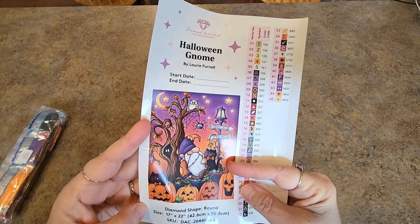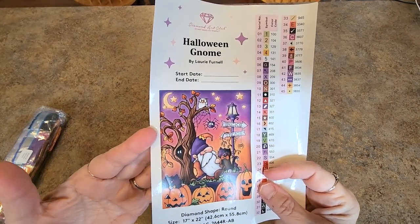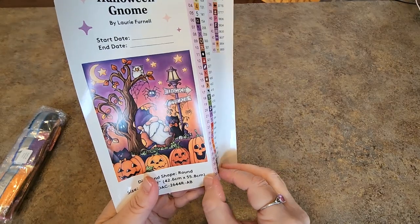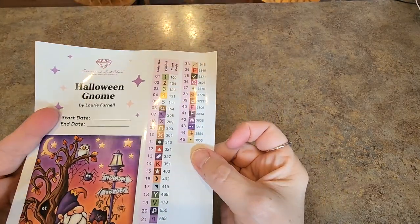But Halloween, you know, if it's cutesy like this, we got happy pumpkin, happy jack-o'-lanterns. We just got this kitty here, and they're just going to go trick-or-treating or something. The colors are beautiful. I love the colors. These are individually cut. Peel them off. Put them on your containers. It has 45 different colors.